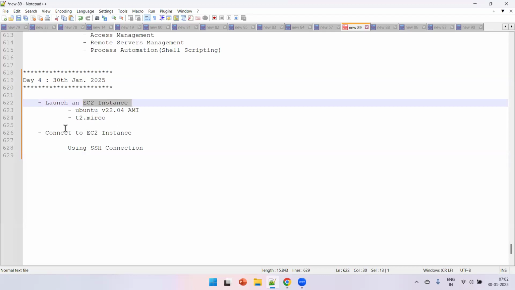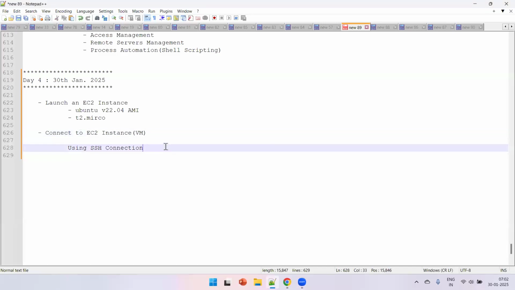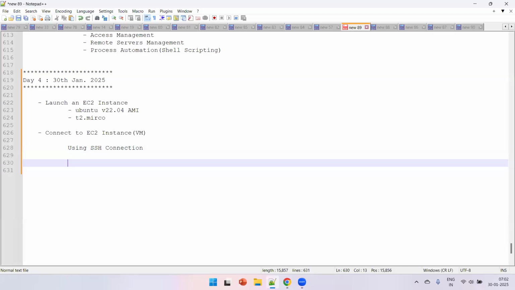Now, assume that the VM has been created. How do you connect to it? Here, the VM means an EC2 instance. That is the point. We'll be using SSH connection methods.